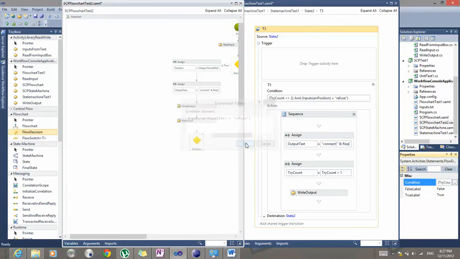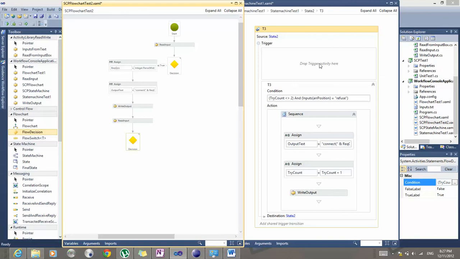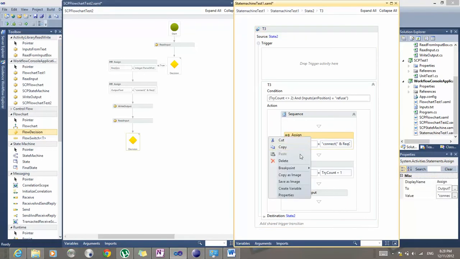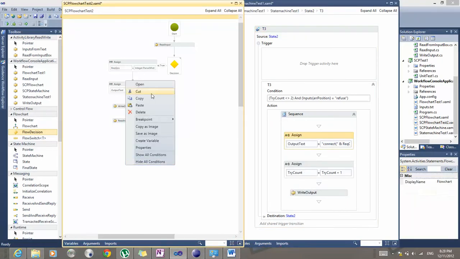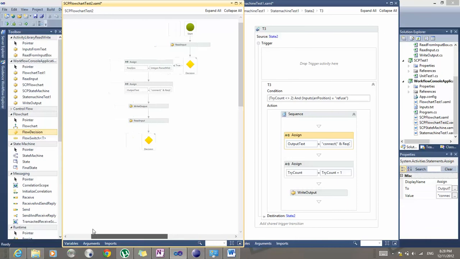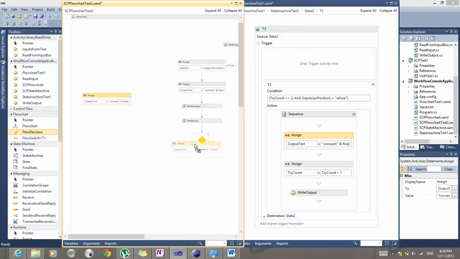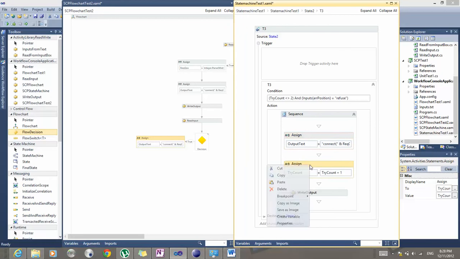Insert the condition in here, and we have a condition replicating the condition of the state machine transition. Now, if the condition is true, a sequence of actions should be performed. So let's copy them again in here. You can skip this if you want, if you already understand how to copy.